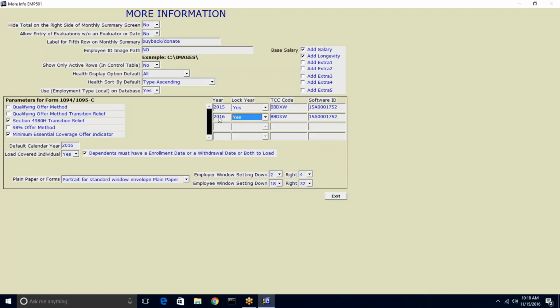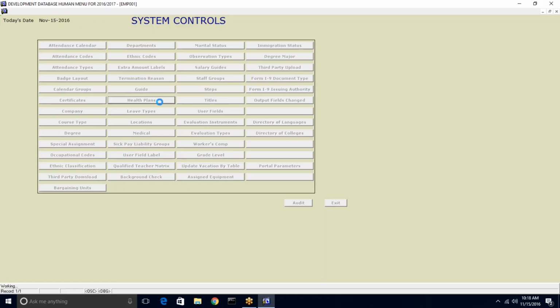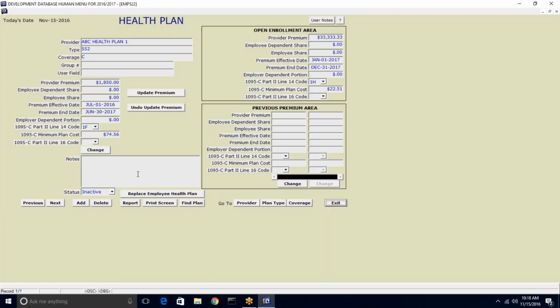Okay, but initially you'll see it'll create a year here after you access the 1095-C in the database. You want to make sure that flag says no, and then copy down the rest of this information. Okay, and that's all that's needed in the control file for the 1095-C as far as the company. Of course, you have your plans that have to be rolled over, whether you were fiscal or calendar. At some point in time, you're going to create the new plans.